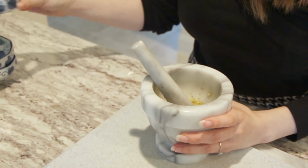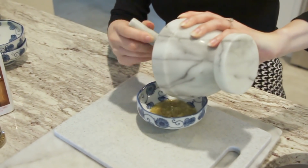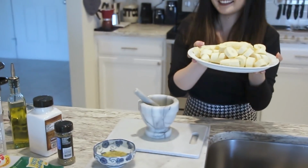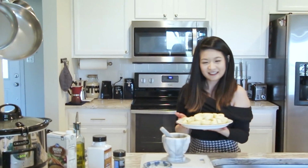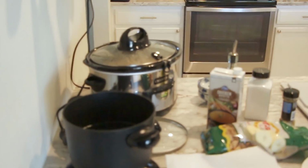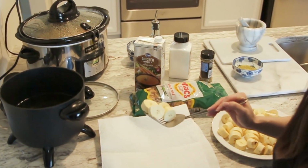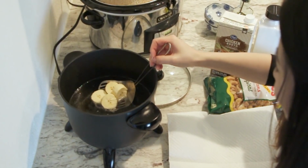Okay. So let's pour this in here. Sure. This looks delicious. I'm gonna put it in my salad. Is it hot already? Yes. Oh, okay. Well, I'm kind of scared because I don't really use deep fryers. Okay, we're gonna deep fry this. I don't know how to deep fry anything. How long do I deep fry this for? I don't know. Until they're golden.